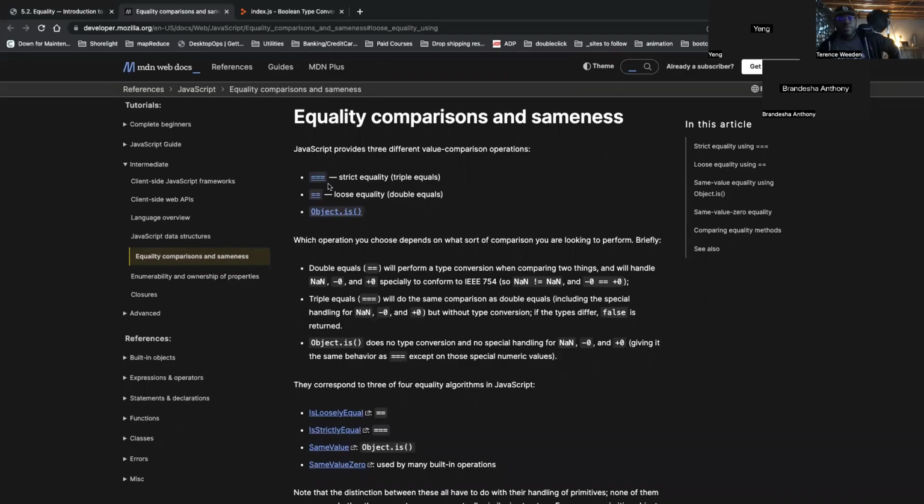It's important that we came here because you probably don't even know what this Object.is is. You've never probably seen that before. Here, the triple equal is strict equality, the double equal is loose equality, and then we have Object.is.